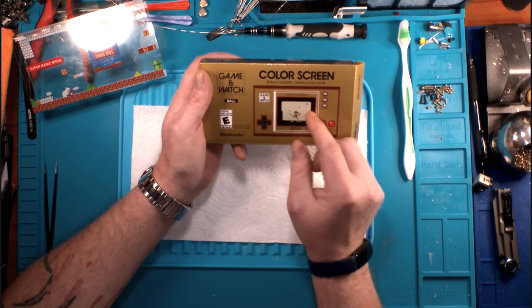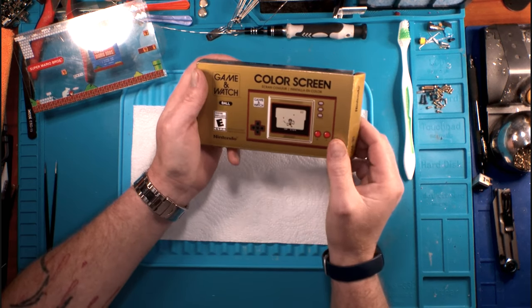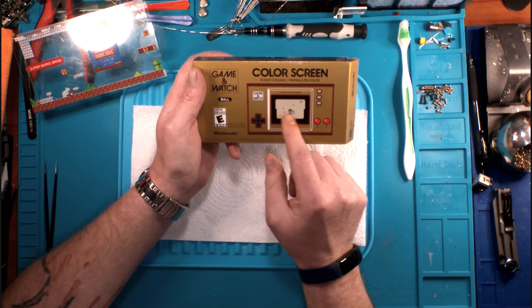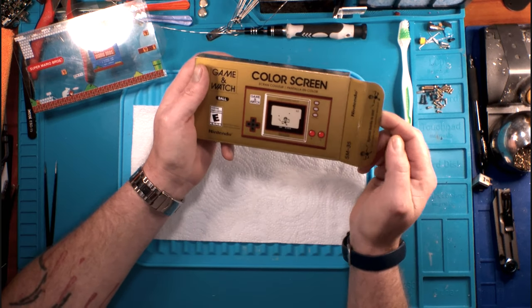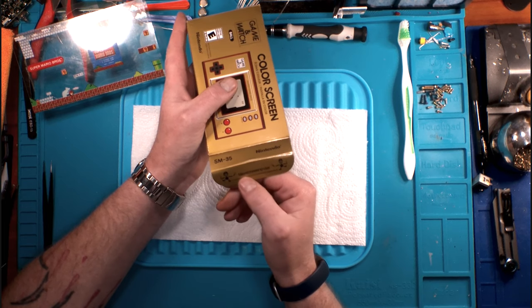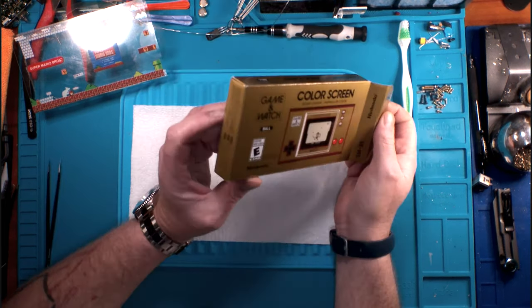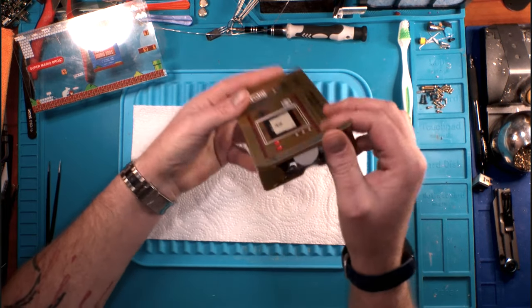The difference being, of course, this one's got a color screen, and you can do quite a bit more with it. It's not just an LCD screen with a couple of hands that move back and forth as Mario. On the inside flap, you've got Mario and Luigi, which is super nice. You wouldn't see that unless you actually opened it up.